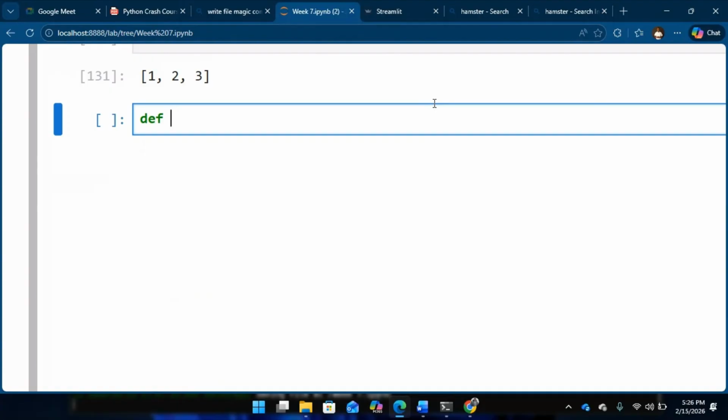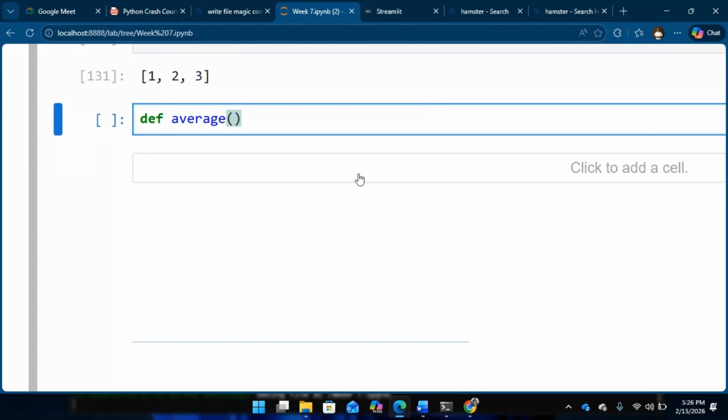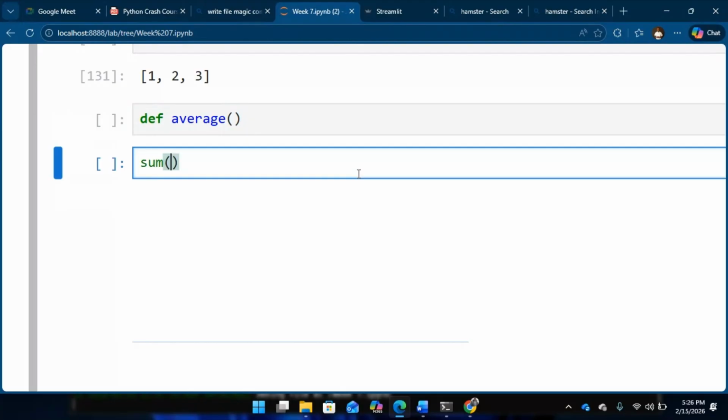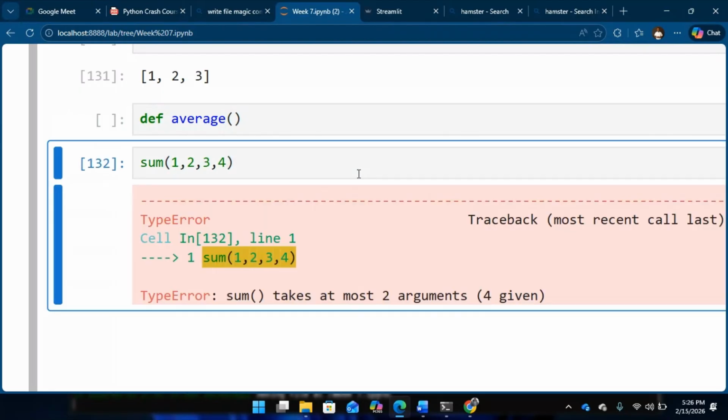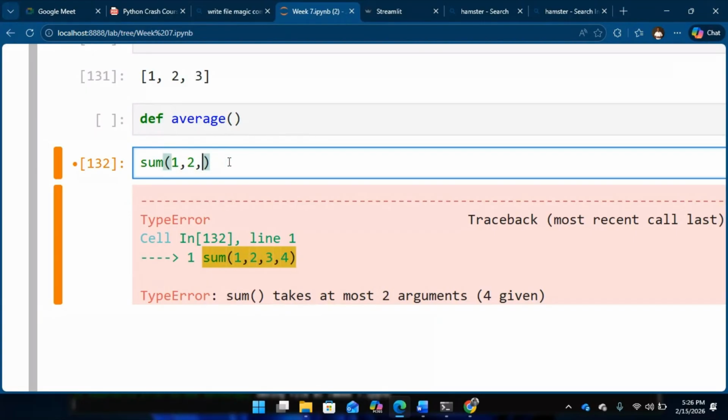Let's even say we want to create another main function. Let's call it average this time around, which will take in a list of numbers that we don't know. So instead of asking the person to enter a list, the person might not even enter a list. So we can make our program that robust. Just like if you remember the sum function, you can pass it 1, 2, 3, 4 like this.